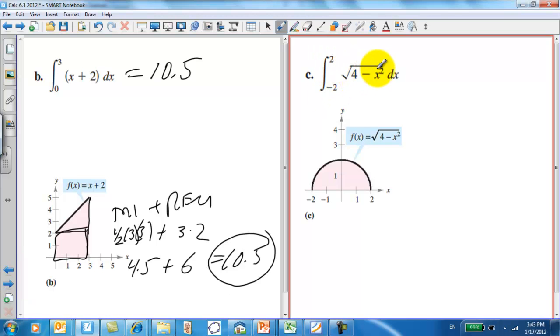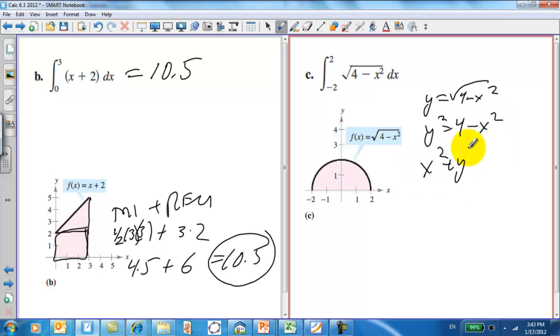Integral from -2 to 2 of square root of 4 minus x squared dx. This is actually something we're going to have a very hard time doing by hand because it's this complicated integrand. But we can see it's a circle, because if y equals square root of 4 minus x squared, then y squared equals 4 minus x squared. You get x squared plus y squared equals 4. This is a circle with a center at 0, 0, and a radius equal to 2. But it's only a semicircle, because if you solve it in this direction, you just say plus or minus, but we only have the top half. So it's a semicircle.